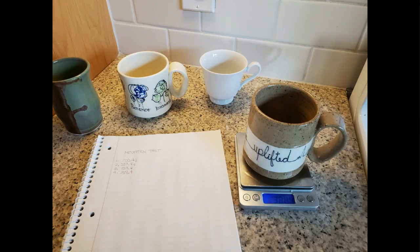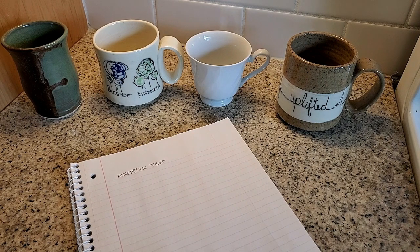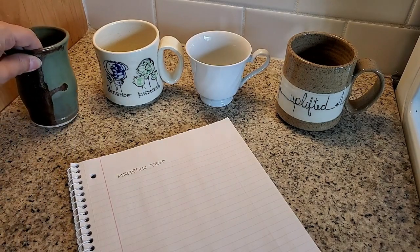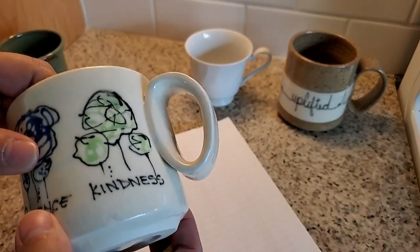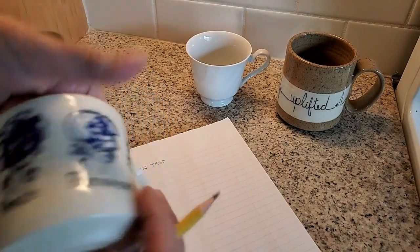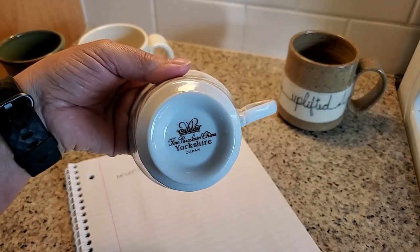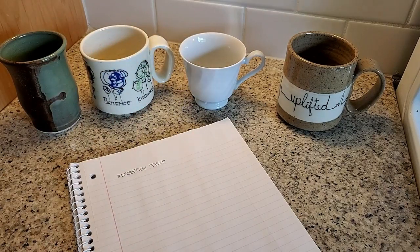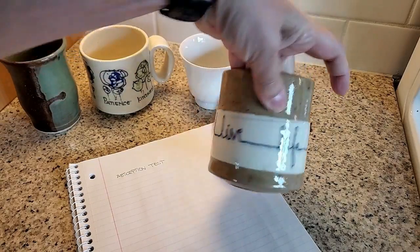I did a couple tests that I want to show you right now. These are the four pieces that I wanted to try out for the absorption test. This piece right here was one of my 365-day cups — cup number 320 — and I want to see how well these turned out back in the day. This one has crazing on it, and I'm almost certain it was an ill-fitted clear glaze on top. I'm going to test that and see how much it's absorbing. This one is a fine porcelain china, Yorkshire, made in Japan — a commercially made piece I'd like to test. And this one I just wanted to test; I thought the message on it was pretty nice: 'Live life uplifted.'